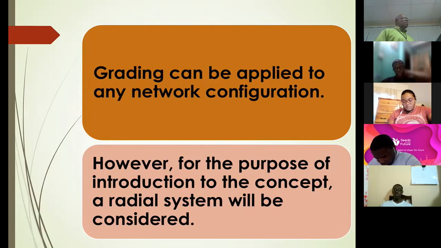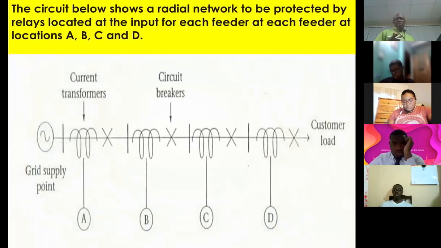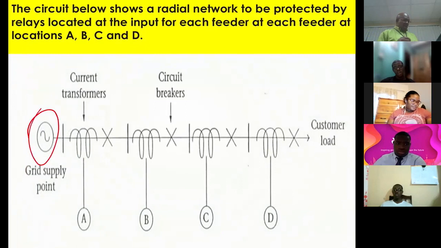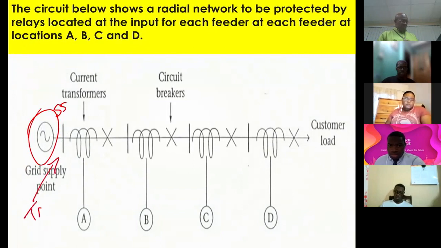All right, in terms of the calculations. So here's the system, and you already have it. Now, it's obviously not clearly shown, but you have a grid supply point. And that grid supply point is not necessarily a generator. As I said, it could be a substation, which means that the supply would be coming from your transformers. All right? It's just that you're being supplied at a grid point. Obviously, coming off a substation means that you're feeding off a transformer.